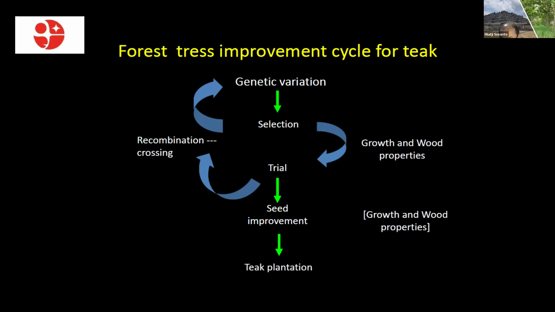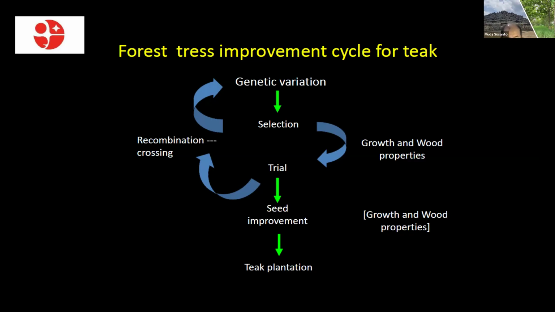I will focus on tree improvement. Teak improvement can be done with conventional or molecular approaches. First, the conventional teak improvement cycle. The forest tree improvement cycle for genetic selection, in its conventional form, involves a multi-step process focused on identifying and propagating superior trees to enhance growth and wood property traits. This cycle typically includes selection from natural populations, progeny tests, and the establishment of seed orchards for mass production of improved seedlings. Here is a breakdown of the conventional tree improvement cycle.